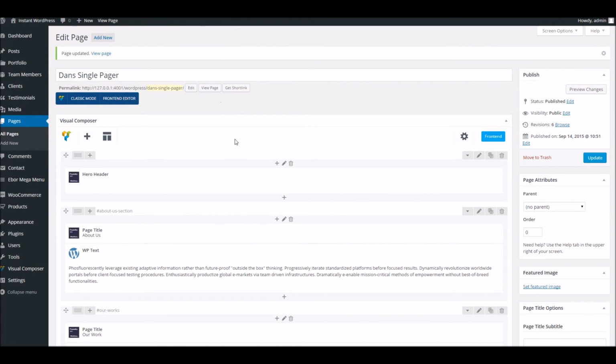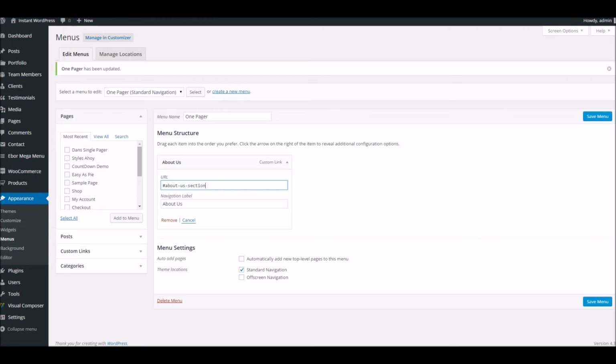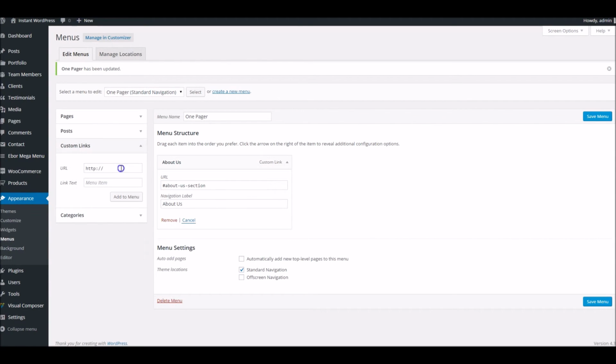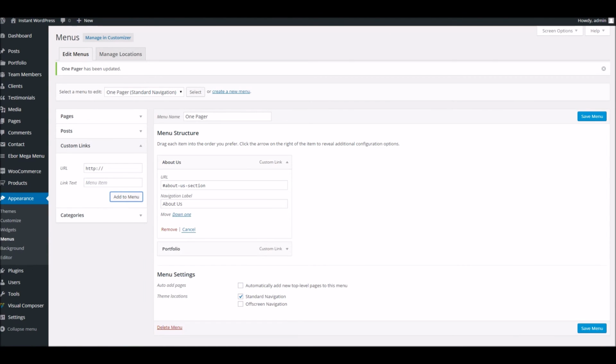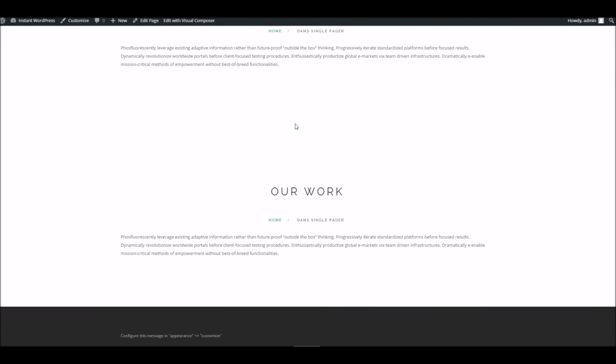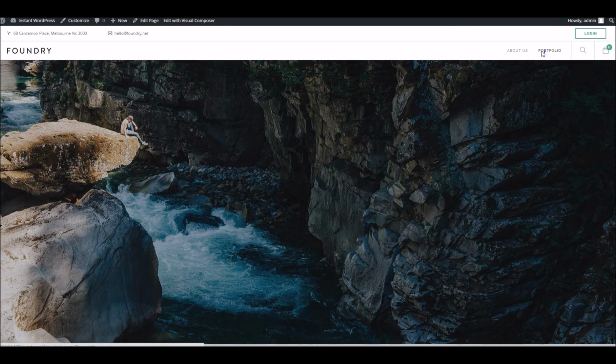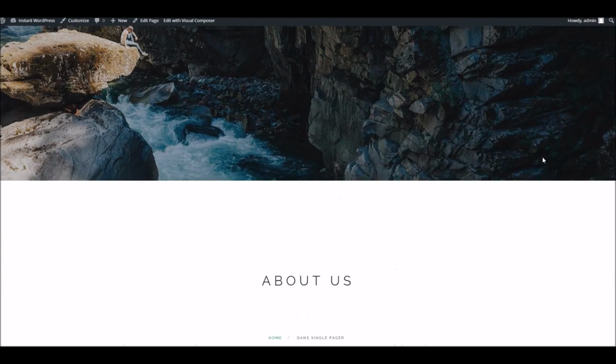And again, to add this to our menu, we take that unique ID we've now got there and we create a new custom link with the hash and the ID we've given. We'll call it portfolio. And we'll just hit save. And if we take one last look at the page, you can see there we've got our work, About Us, but more importantly the menu here. When we click on the different sections, obviously it takes us to the one we want.